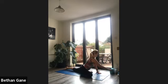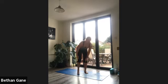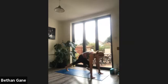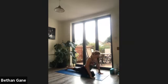Otherwise, you are able to just walk your toes backwards, get your hips nice and low. And our right foot is coming towards our left hip. So we don't want to squash the foot underneath the thigh. Just finding comfort in your pigeon.